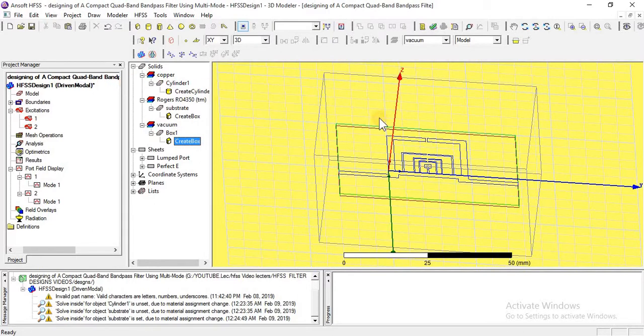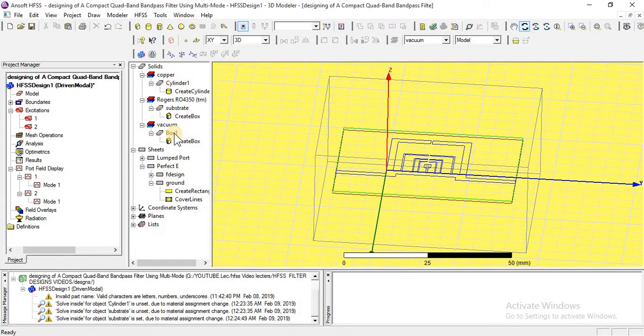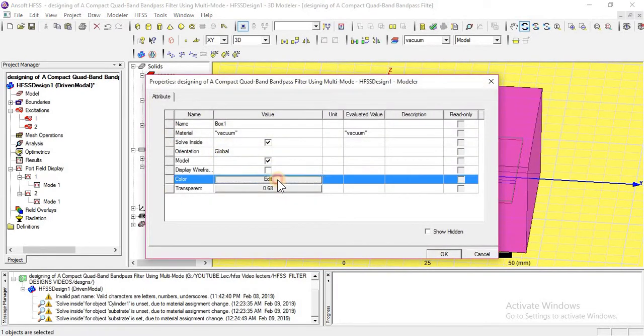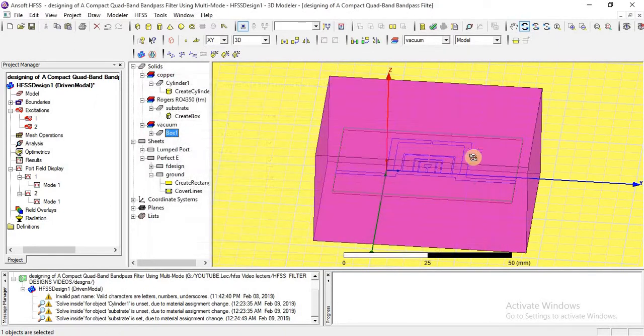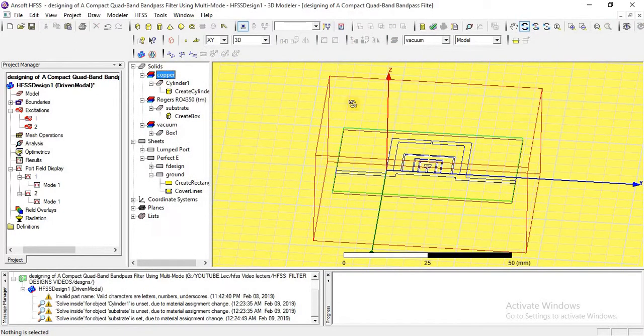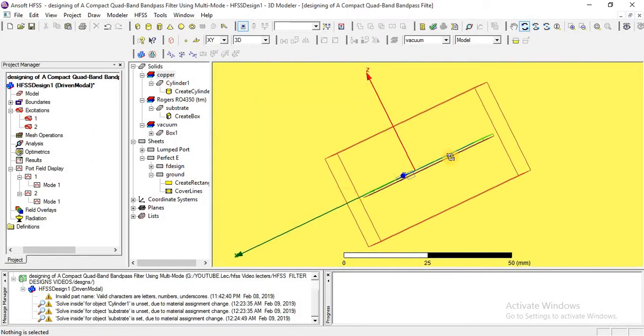After doing this, you must check that it does not go outside on any side. You can see it is perfect.